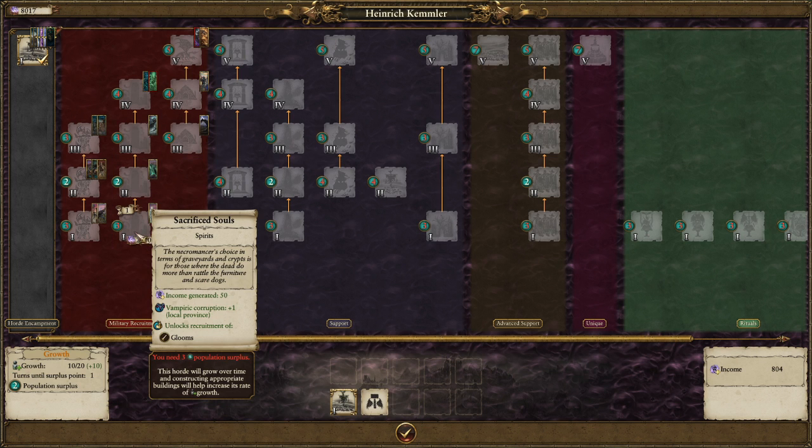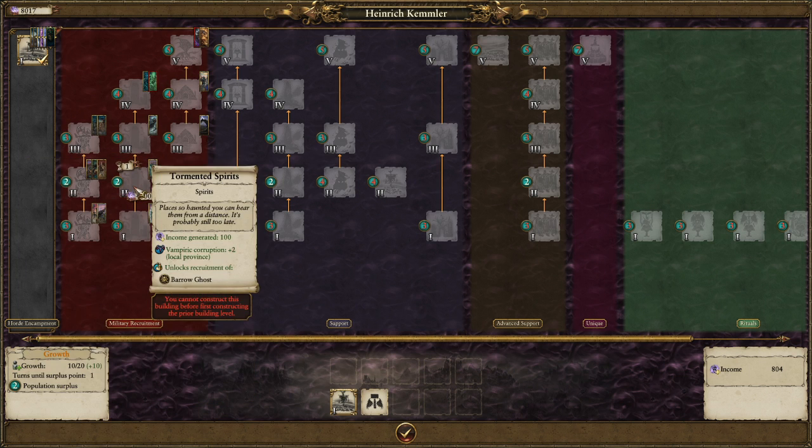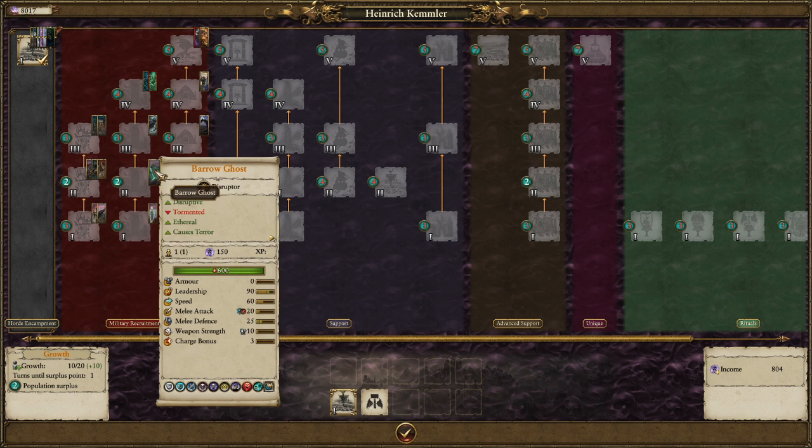What's this? Spirits. Sacrificed souls. The Necromancer's choice in terms of graveyards and crypts is for those where the dead do more than rattle the furniture and scare dogs. We get glooms. Tormented Spirits. Places so haunted you can hear them from a distance. It's probably still too late. Barrow Ghosts. Disruptive. Tormented. Ethereal. Causes terror. Willing custodians to their master's burial mounds, these spirits will chase off weak-hearted trespassers without respite. Oh, there's only one unit in the squad.